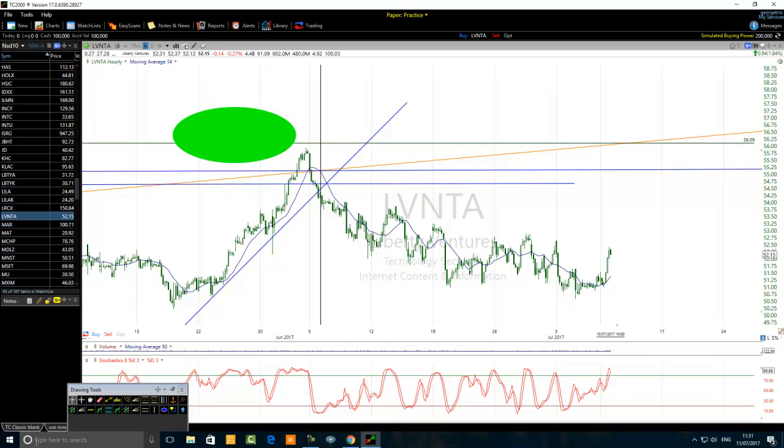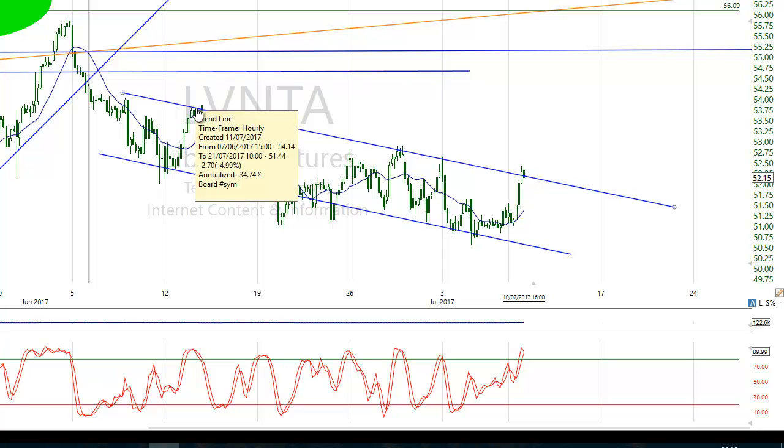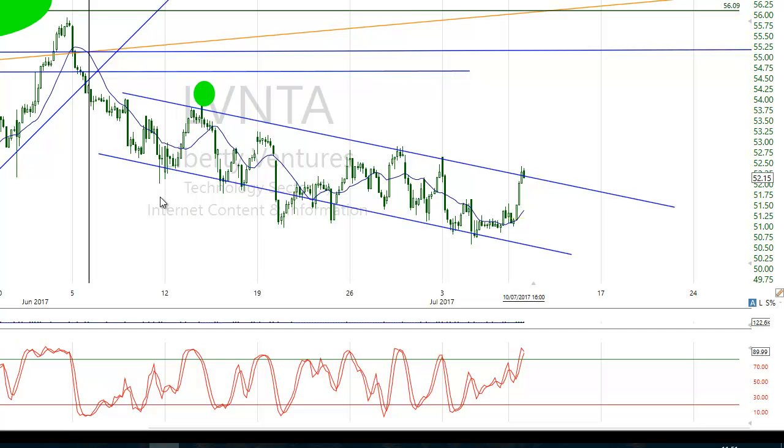So you can enter here, or if you struggle to enter, now you have a channel in place on your hourly time frame where you can enter. Boom. Is that too much for you to do? Yeah. But you see, if you sell here like this, you need to pay attention to the price structure. Sell down, it did not form a new higher high. So you have to be very, very careful.